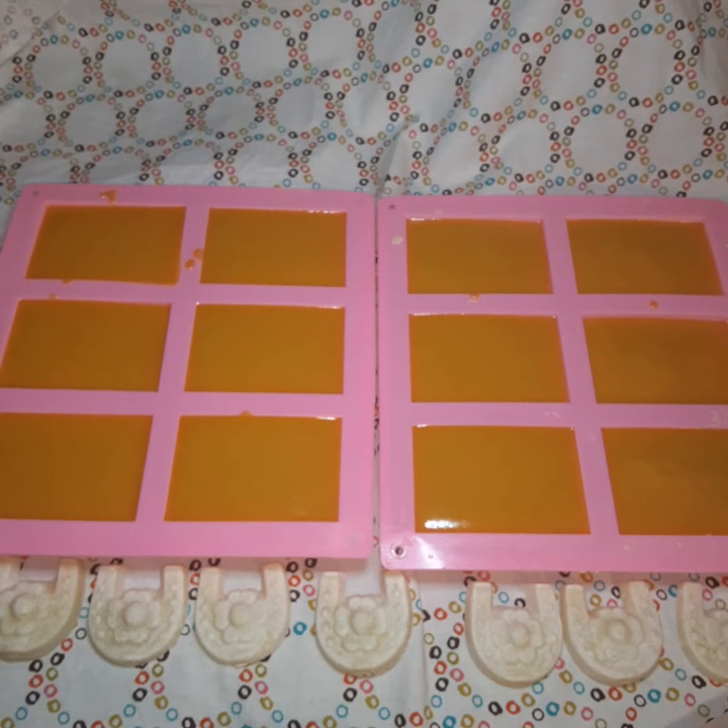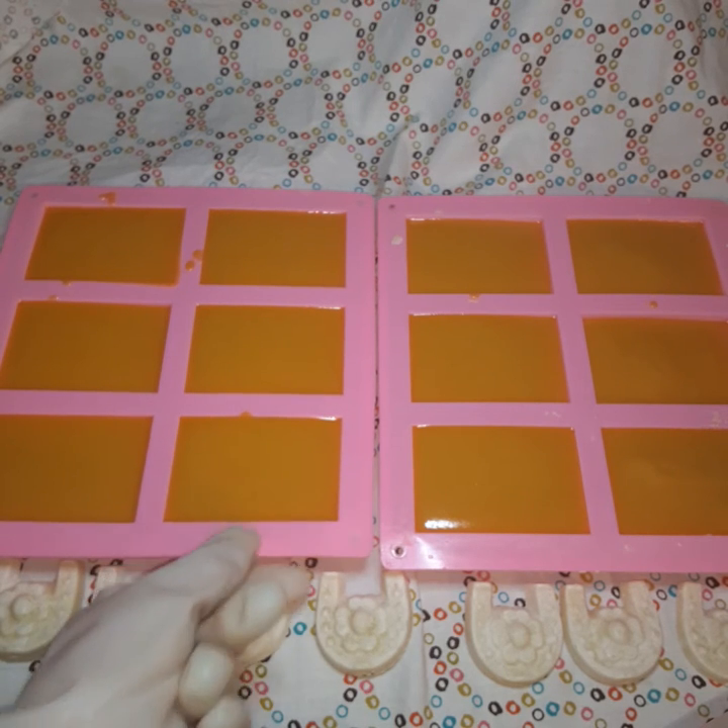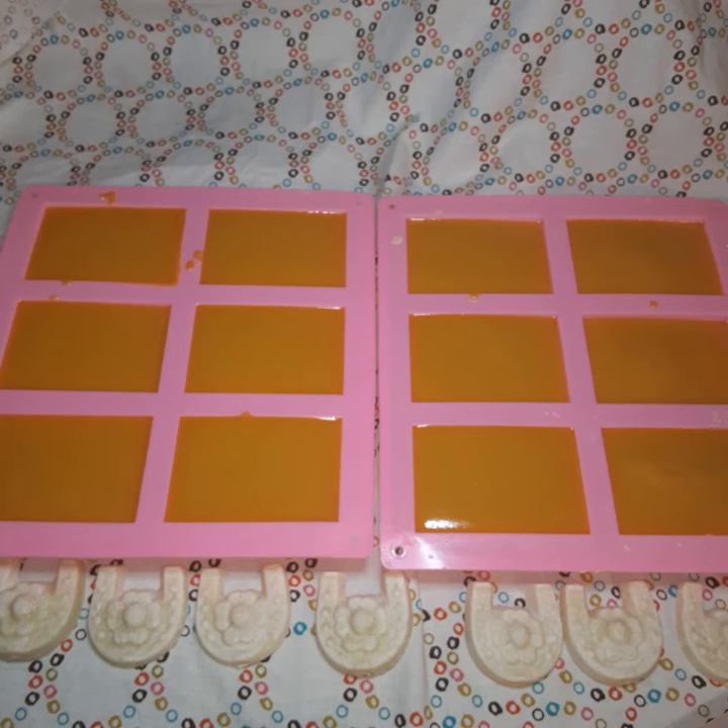I am back for part two of the horseshoe, and I want to show you with these pink individual molds how you want to know if it's ready to place an embed. The way I do it is I just kind of give it a little wiggle. When you wiggle it very gently it shouldn't disturb it too much and it shouldn't be like liquid sloshing back and forth.